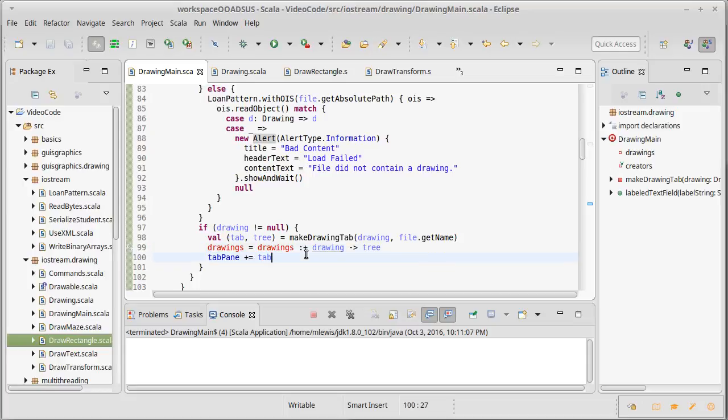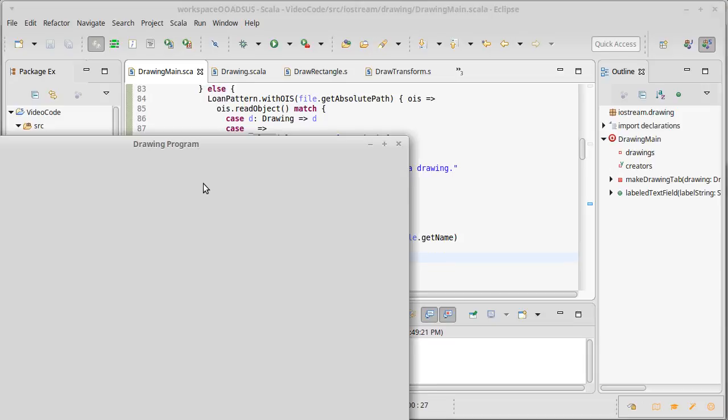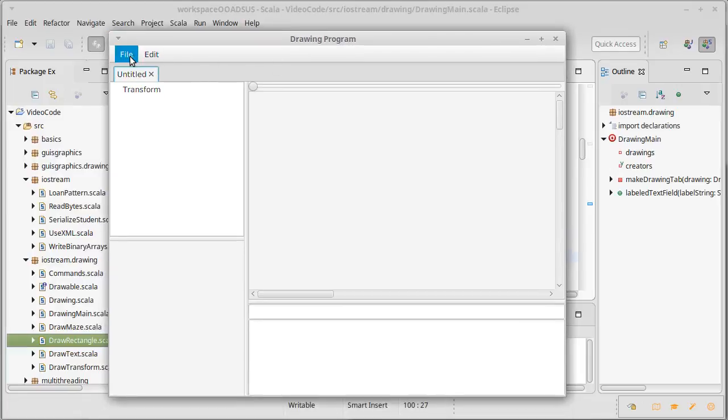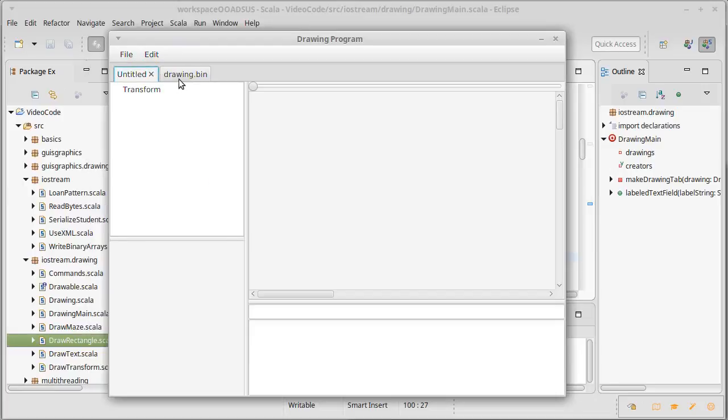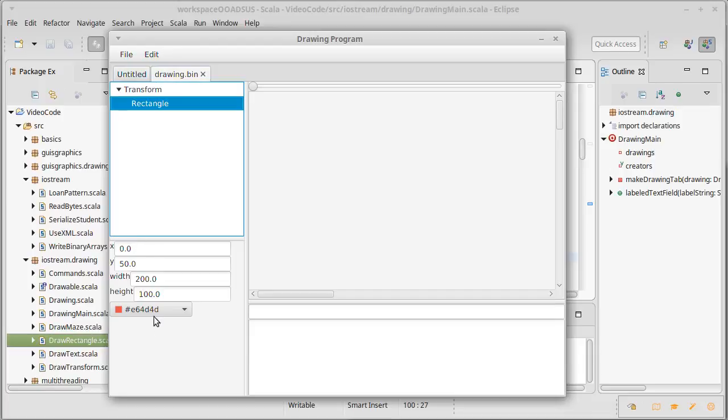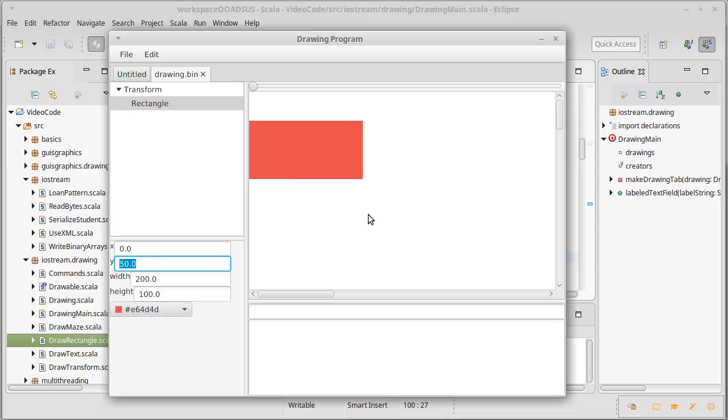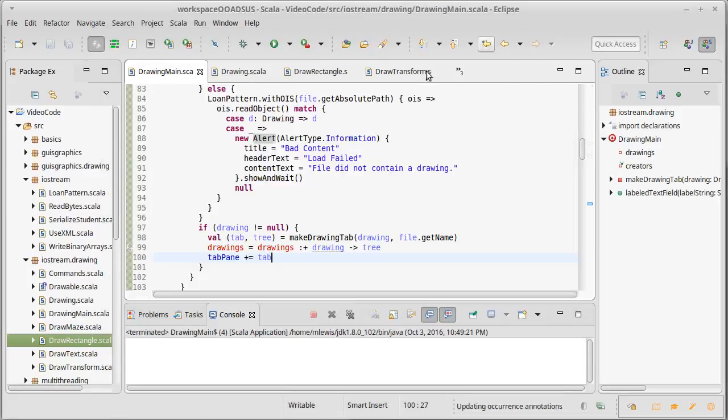Well, let's see how close that is to working. So we had already saved this off in drawing.bin. So I'm going to do that, and well, the values are there. The only thing that didn't happen was it didn't refresh the drawing. Okay, well, that's not too hard to do.